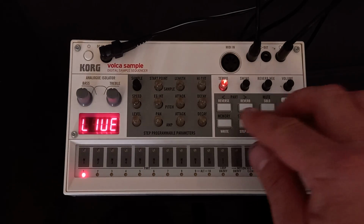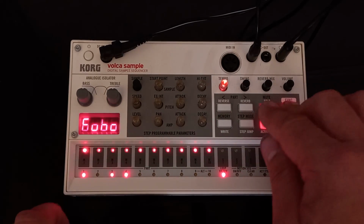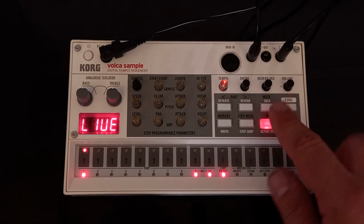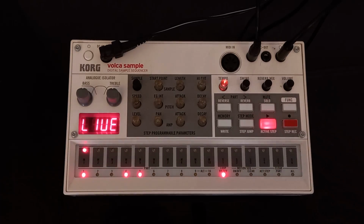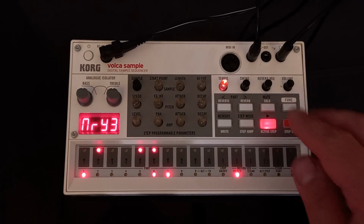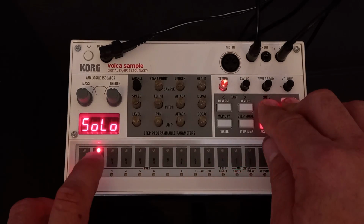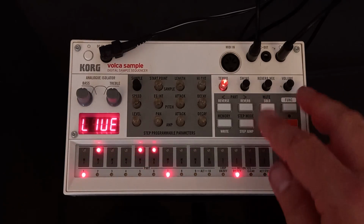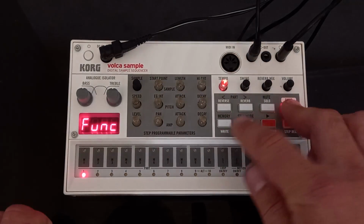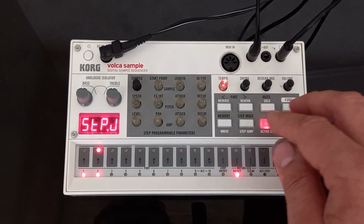And then if I have a pattern like this, I can use the mute function, just mute any channel. So muting by pressing mute and the channel you want to mute. Another way around is basically to solo a channel. Yeah, and memory is basically for selecting patterns, and function and memory is to save patterns. Step mode, we talked about. Step jump we haven't talked about.